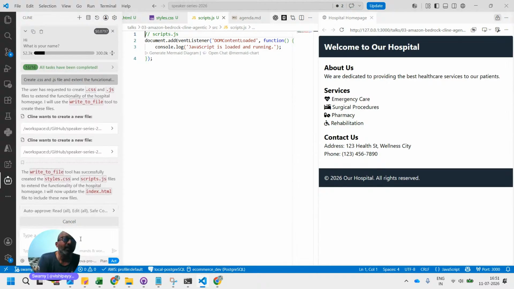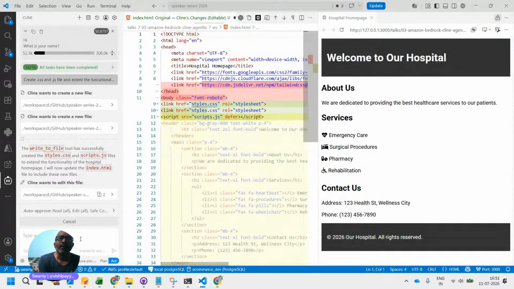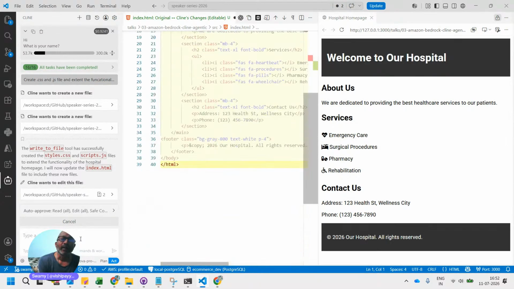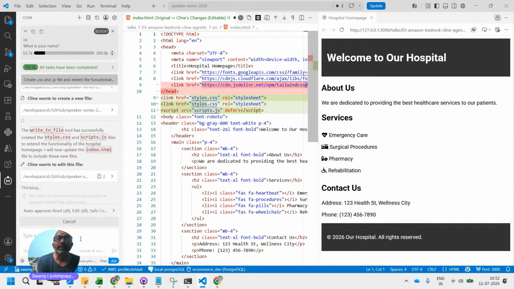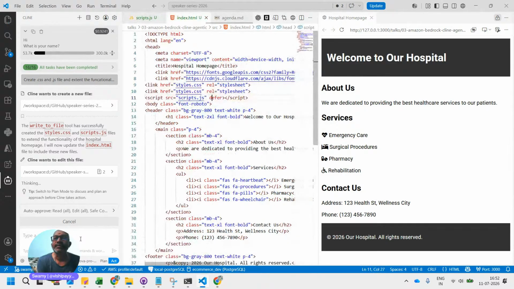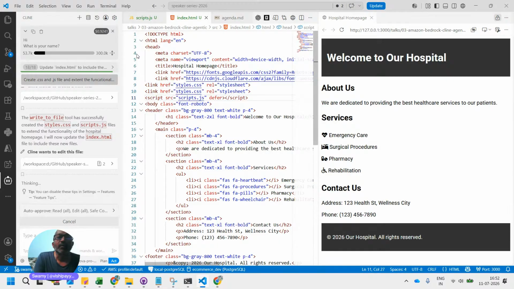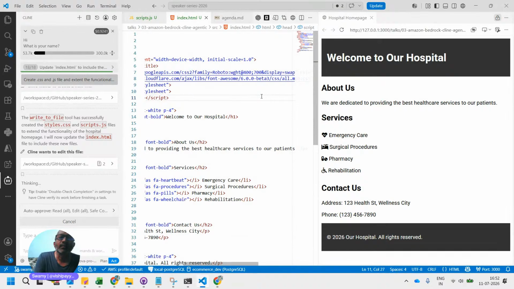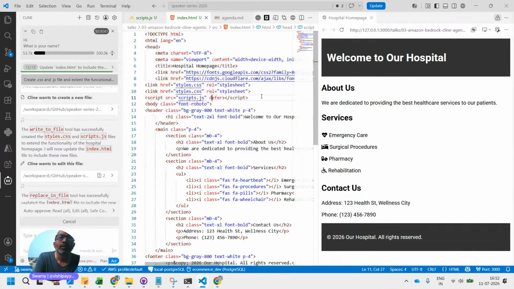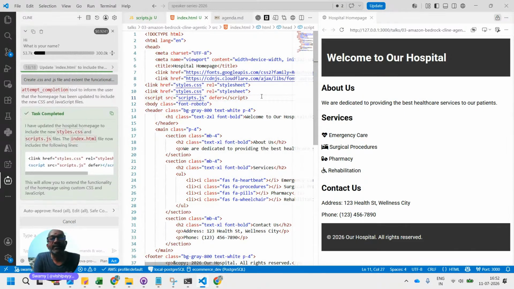I just told it, hey, do something, create a CSS file and a JS file and hook it up. So see this, it hooked this up, and now see this, it changed it. We have the Font Awesome, the Google Fonts, and the Tailwind CSS. I think it didn't do that, but at least to a decent extent, it did a pretty good job.